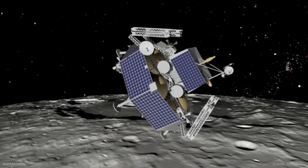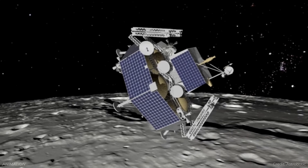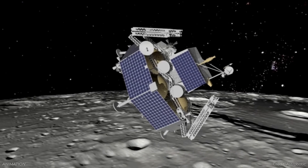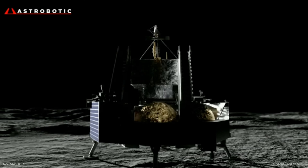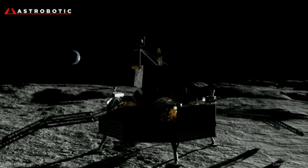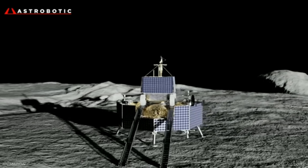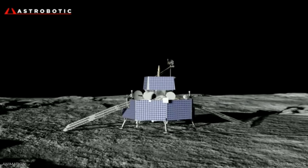Here's one of the sad parts: NASA is still contracted for the mission going to the moon — they just aren't going to be providing the rover. Instead, they're going to provide a mass simulator testbed that will be carried on the spacecraft to go to the moon, but not the actual rover. The rover is built. The lander is going to be flying to the moon, but it won't be carrying the rover.